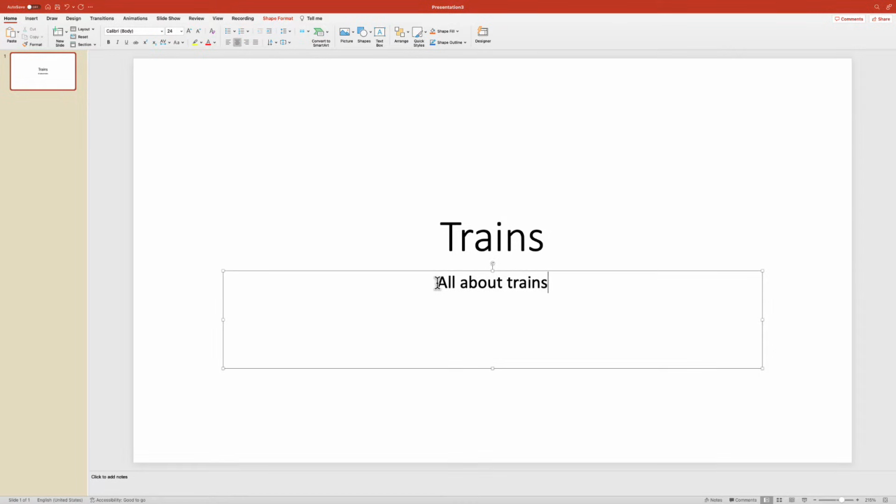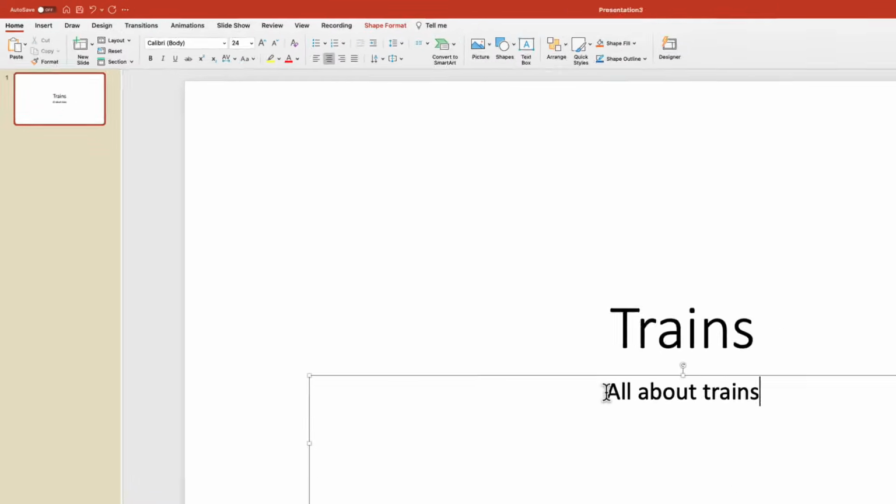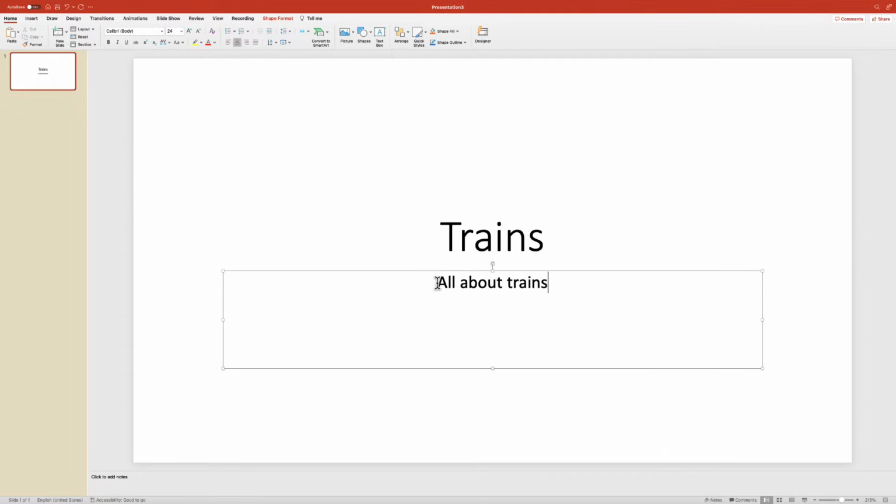Before creating anything further, let's look at the left side of the screen, which has a mini version of our slide. It also has the number to the corner of it, indicating the slide number. As we add more slides, you will see them appear in number order on this left section. Let's create a few more slides and then start to look at some of the design side of things.